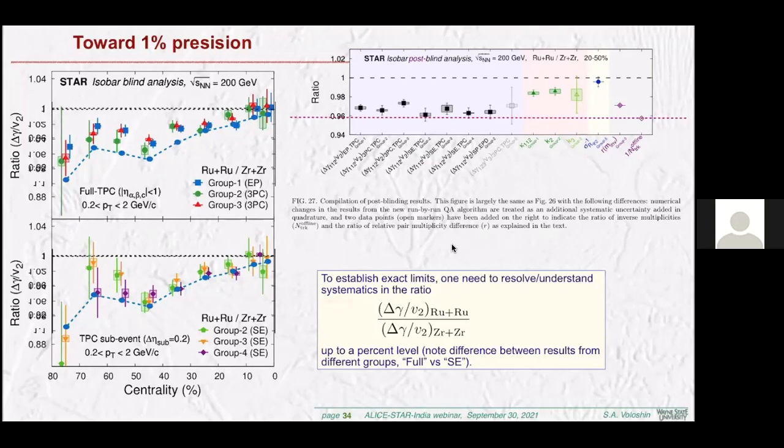For example, say if non-flow is different between those, because we can go to sub-percent level accuracy in the double ratio, real almost per mil difference. And so if just the non-flow contribution here is different by, say, a few percent, and the contribution itself is about, say, 10%, it still would contribute. And that is what is happening right now.